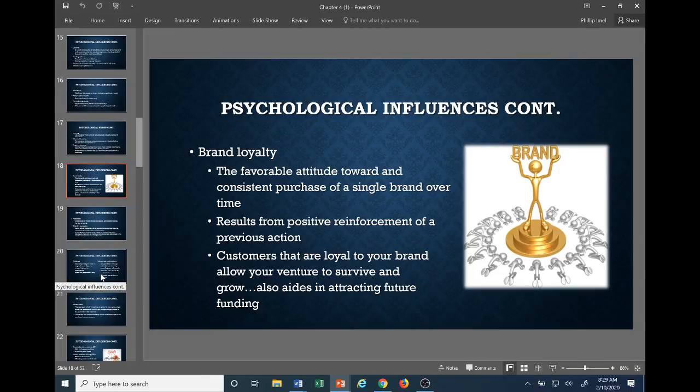So obviously, I know we talked earlier in the semester about how important a brand is, how it could be like the single most important thing for you as an entrepreneur to really get your brand out there. If you have a really strong brand, obviously you're more likely to become part of the brand awareness set and that brand purchasing set that they ultimately purchase from. And ultimately, we want to make our brand a loyal brand.